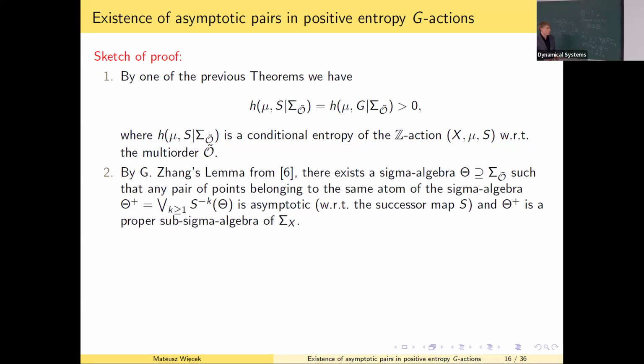Well, they are using the fact that in this case we have a compact metric space, so we can always form a refining sequence of partitions whose diameter tends to 0, and they are taking some joinings of these partitions with this sigma algebra theta and slightly manipulate them to obtain such a sigma algebra. Sigma is the object that we need to show exists, no? That's theta. Yeah. So you take joinings of sigma. No, you take joinings in this case of sigma O, to obtain the sigma algebra theta.